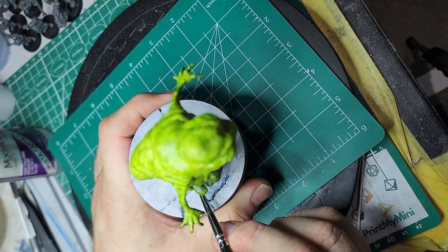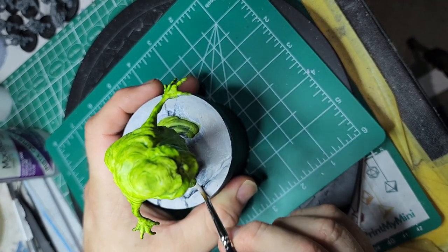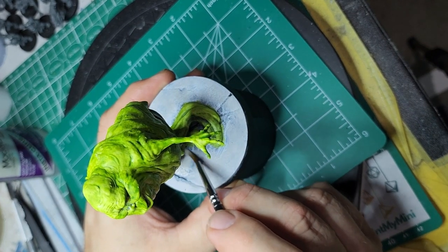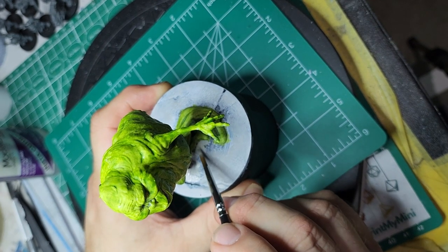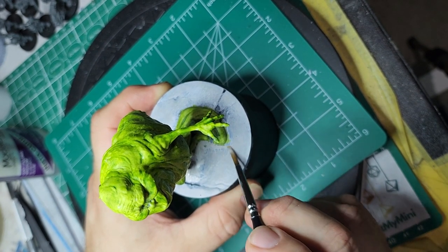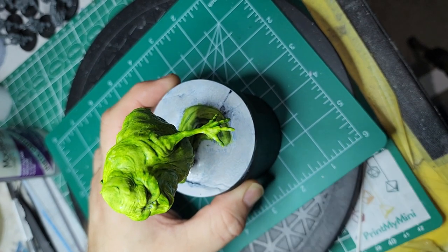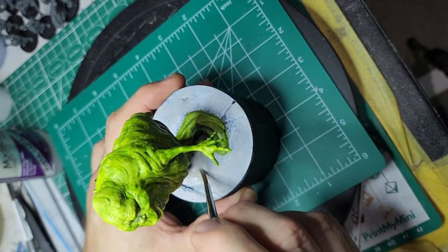Now, as you can see with the fill-in on the ground area, I'm not trying to be perfect, because pavement, ground, rock, nothing is actually perfect organically. So you want to try to make it look kind of sporadic in places. You want to make it almost chaotic and haphazard. And that's kind of why I don't really care so much what the top surface is going to look like while I'm working on this.